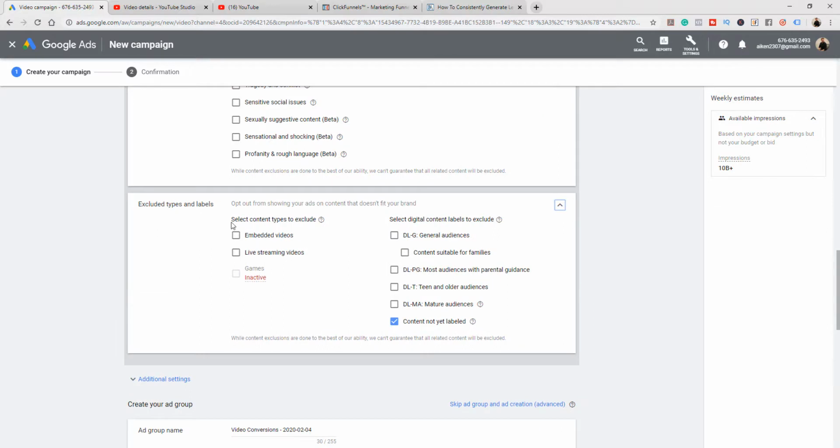Over here on excluded types and labels, pay attention to this, please, because you could lose thousands of dollars if you leave embedded videos and live streaming videos unchecked. Do not leave them unchecked. I want you to check those. And the reason why is because if somebody created a course on how to throw a Frisbee, okay?